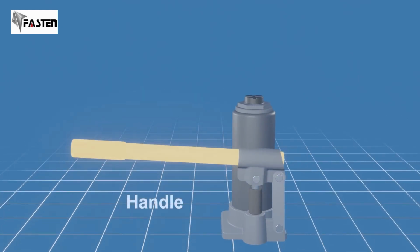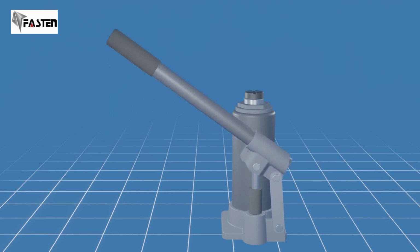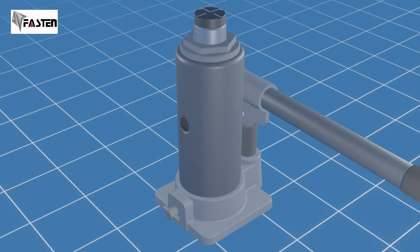This is the handle. By pumping the handle up and down, you apply pressure to the hydraulic system, causing the main piston to rise, gradually lifting the load.